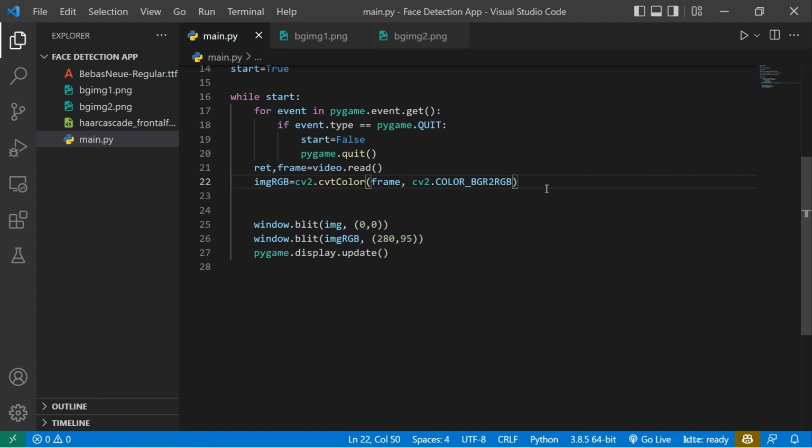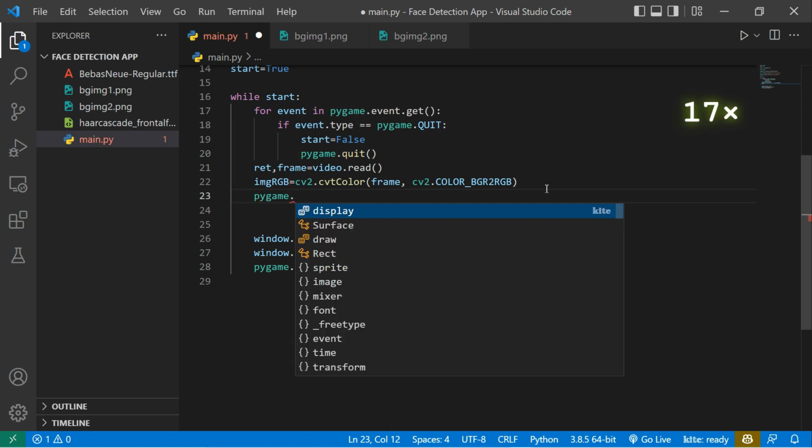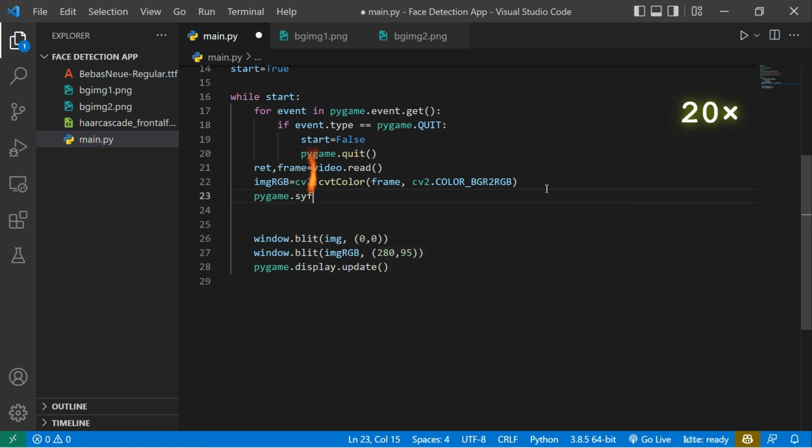In order to make the surface, Pygame helps us convert this video frame into one Pygame surface. For that, we can use pygame.surfarray, because this is one array, surfarray.make_surface.